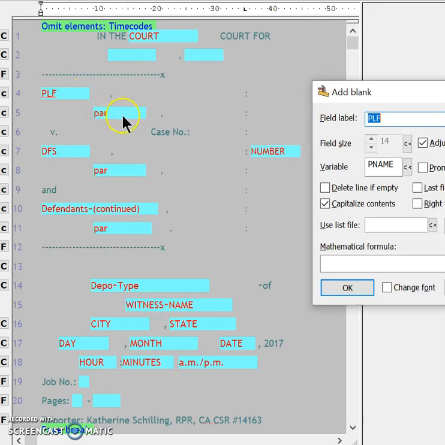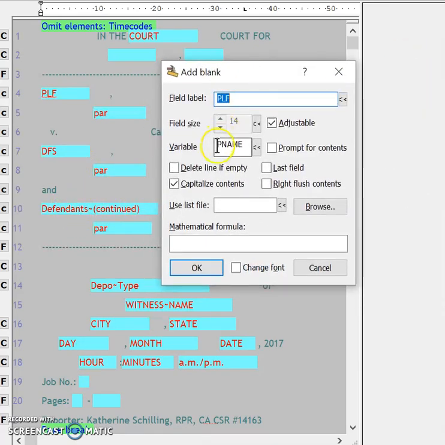You would probably put plaintiff here. Let's assume it's a straightforward one. The name of the defense, and then if it's defendant, third-party defendant, whatever. So why do I have P name in here? This too is just kind of a random code or shorthand that I had learned from someone else. It doesn't really matter what text you put in here, so long as you're consistent with it. So just for my sake of remembering, P name means the plaintiff's name.